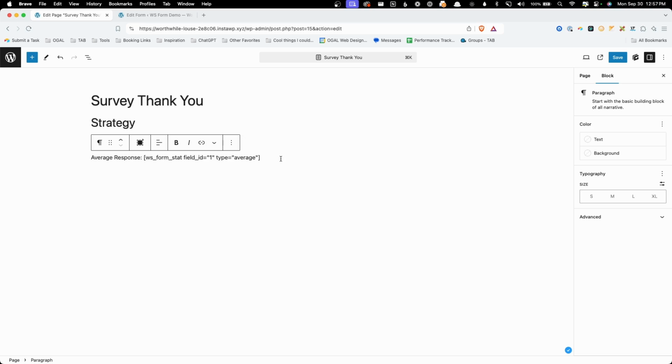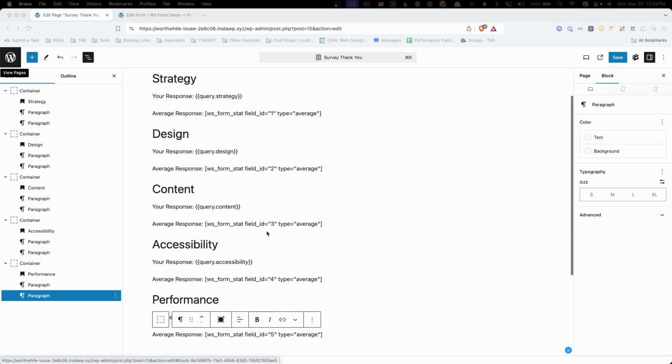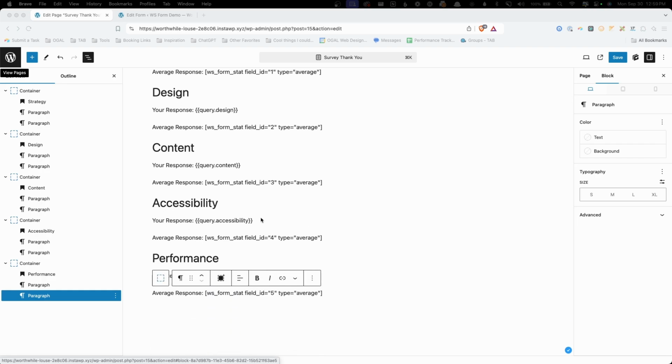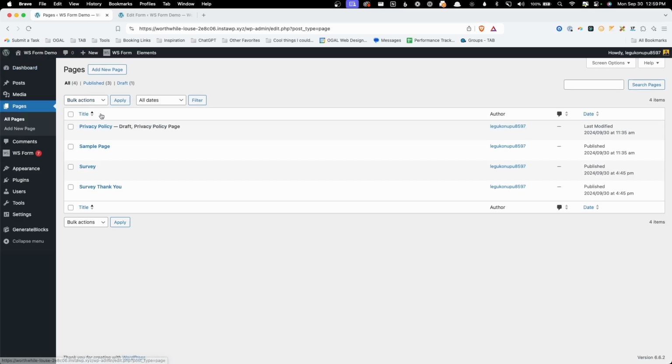Of course, we need to repeat this process for each of the 5 categories, so I'll go ahead and do that now, and I'll speed through it so you don't have to watch me struggle. So now I've gone ahead and set it up for each one of these 5 categories. For strategy, you see we've put this query parameter in there, and we've tied it to field 1. Design has design in here in field 2, and so on. So I've just matched all these up so I can bring in all that information dynamically. Again, we'll go ahead and save this, and let's test this out.